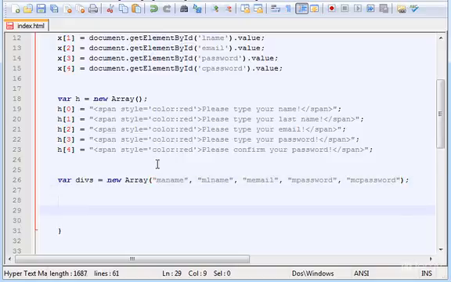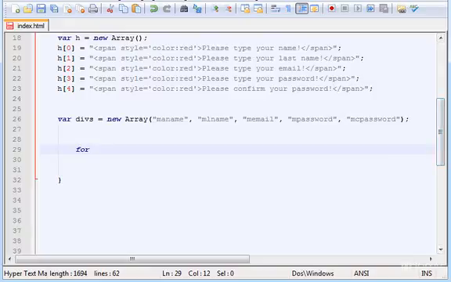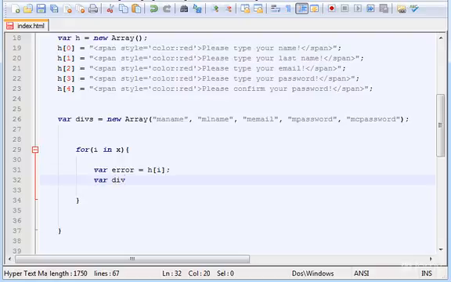Okay, now in here I'm going to create a for loop. I'm going to do it first and explain later what it does. So let me just type for i in x, var error, hi, and another variable that will grab the divs.